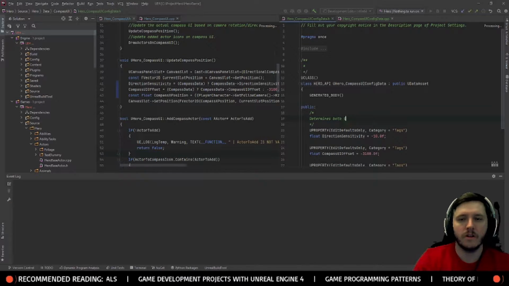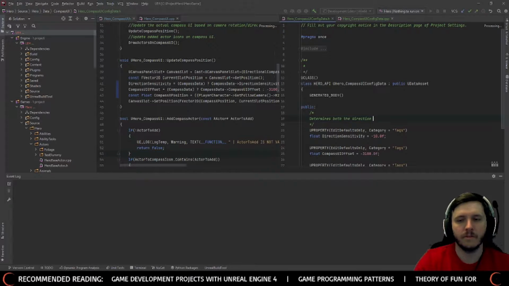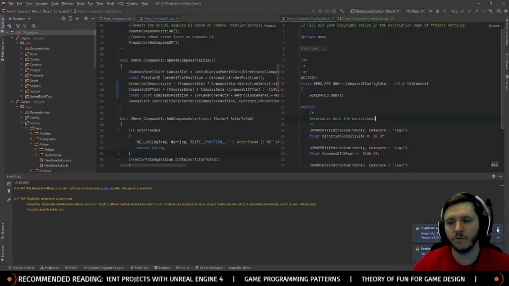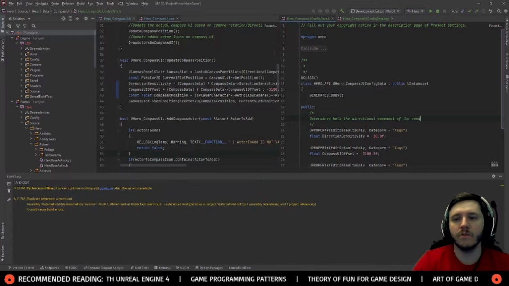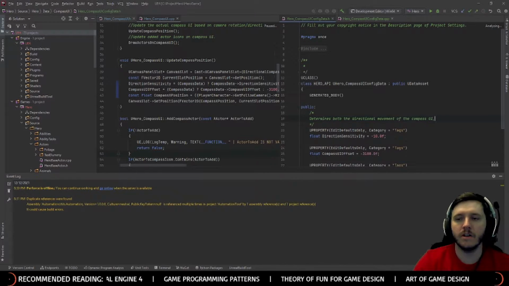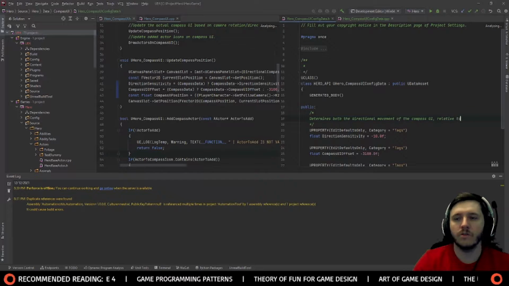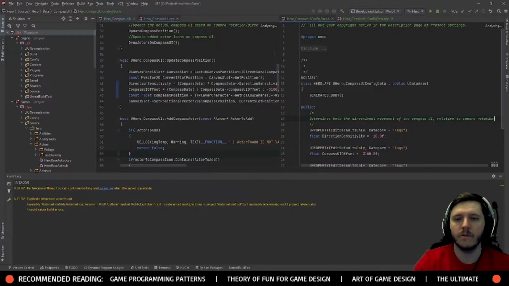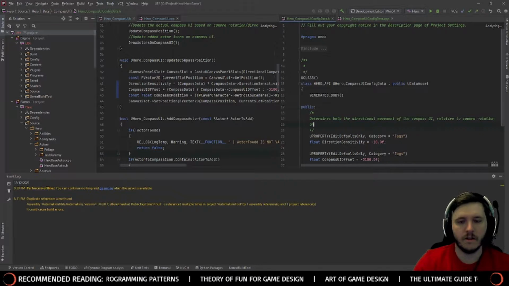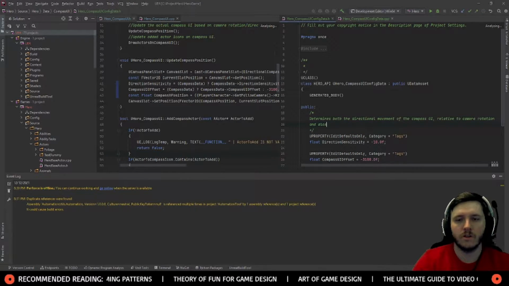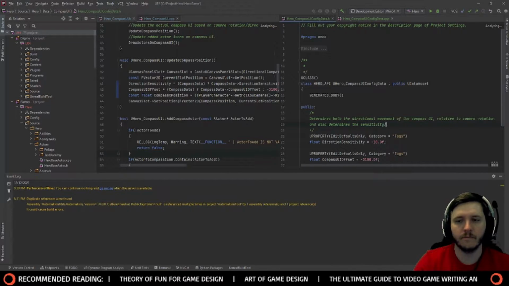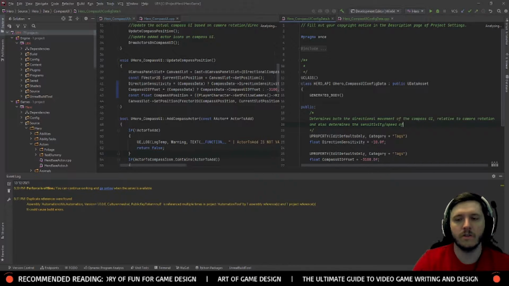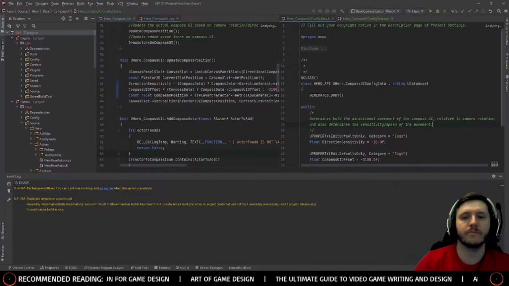Determines both the directional movement of the compass UI relative to camera rotation, and also determines the sensitivity, speed of the movement.